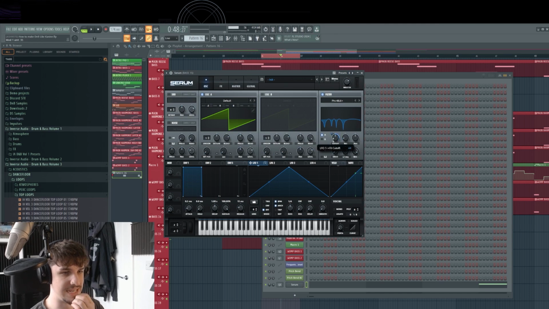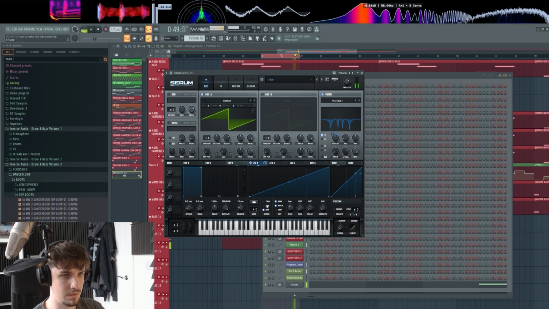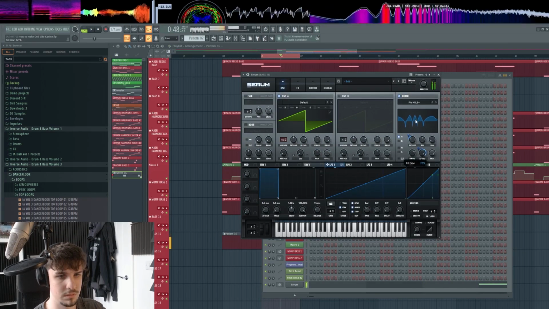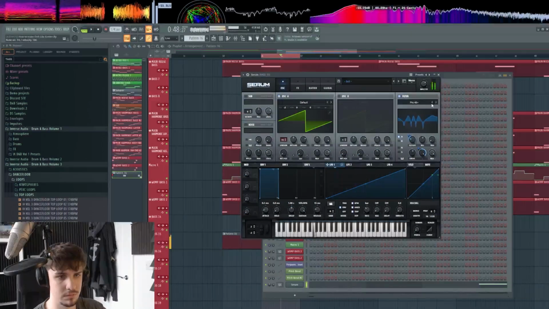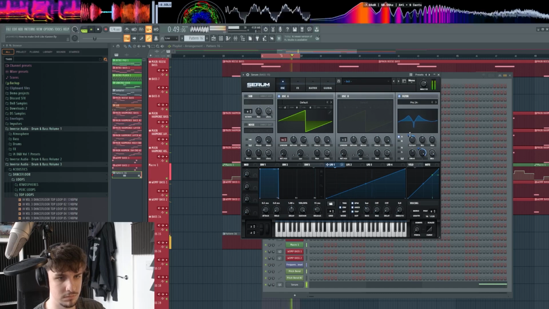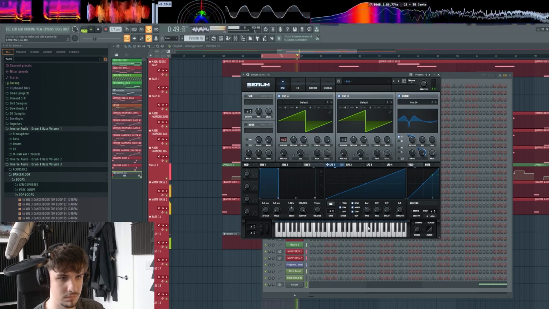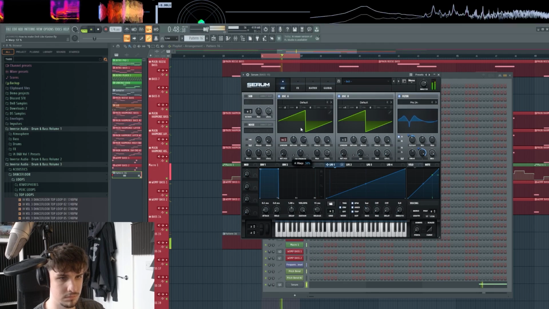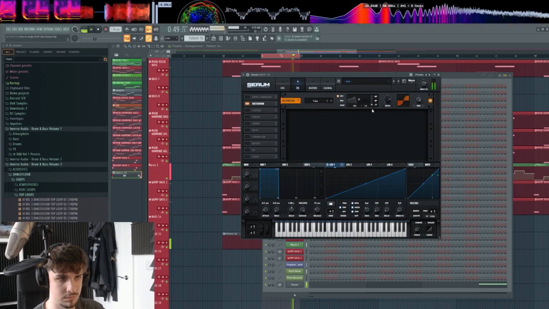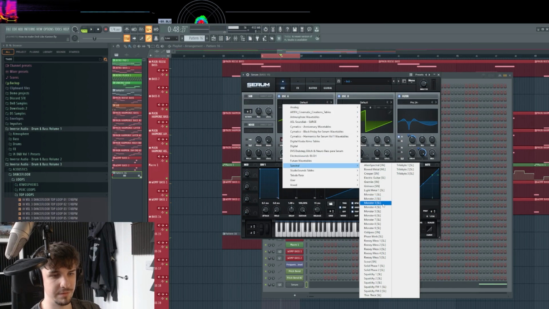Thinking maybe like a phasey sort of sound, but over the bar. Then we do this. Maybe try a different wavetable.